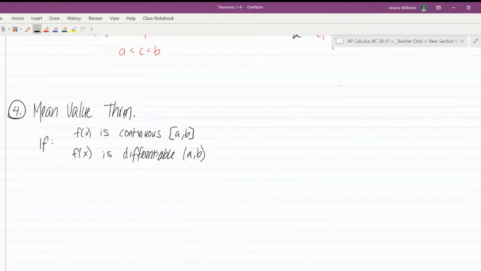So you have a lot more freedom with your squiggle wiggle that you choose to draw in your notes right now. Here's A, here's B. Draw any squiggle wiggle you want because this one doesn't have the restriction of f of A equaling f of B like Rolle's theorem does.